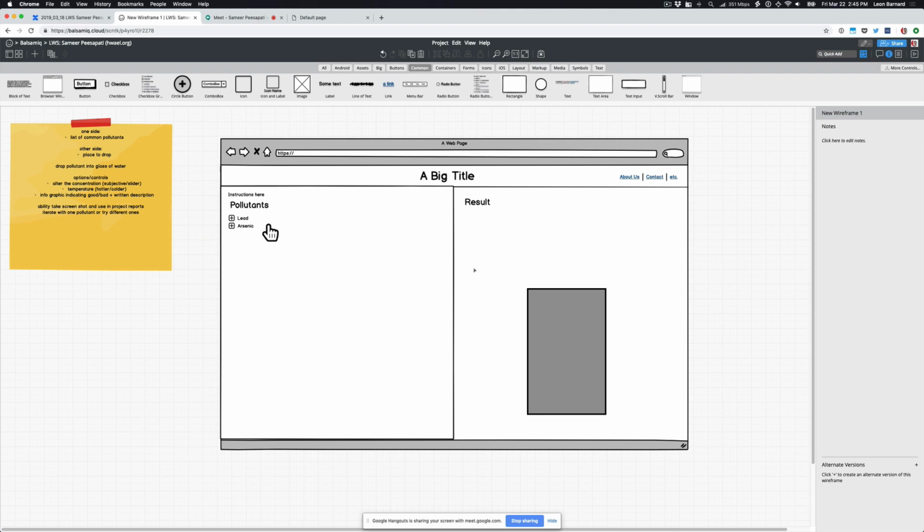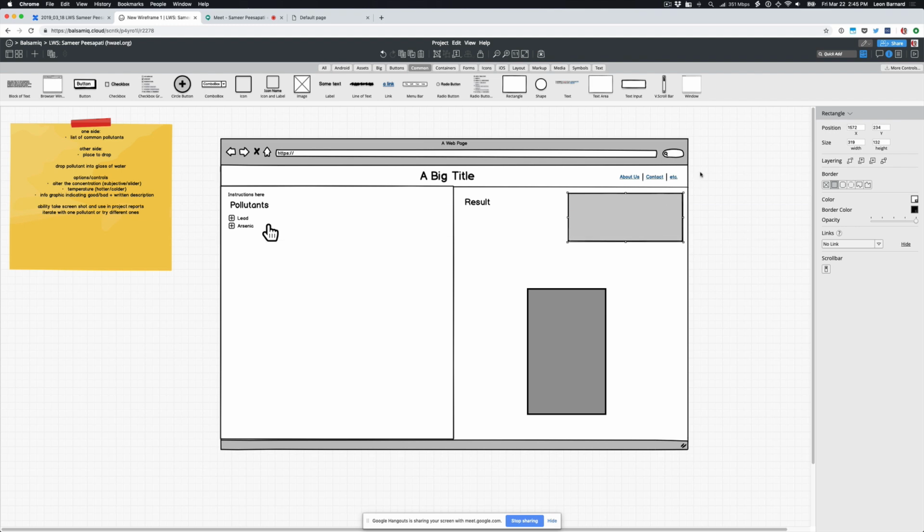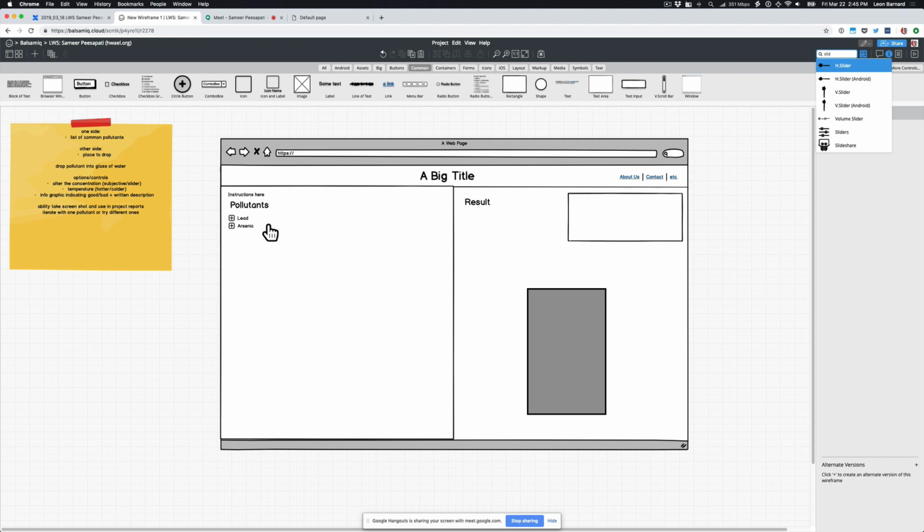And then on the right side, let's think about this. Some kind of settings or customization area, maybe in the upper right corner where they can tweak some things. You said that one of them might be a slider.